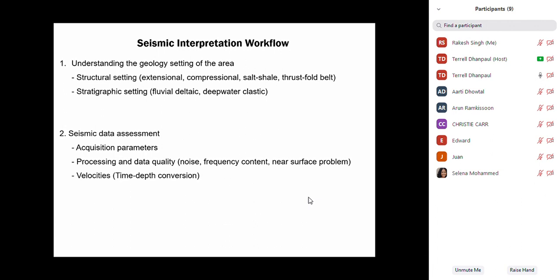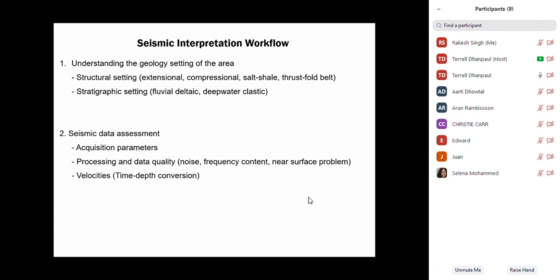You must understand some of the acquisition, because when you start in a company, more likely than not, they will already have data at your disposal, right? So you will have to go back and read up on how the data was acquired, how the data was processed, what some shortcomings of the data are, whether the data is of sufficient quality for you to undertake an interpretation at the onset.